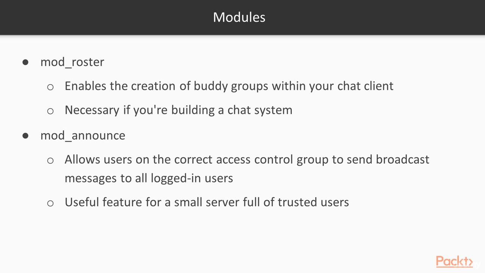mod_roster enables the creation of buddy groups within your chat client. This is necessary if you're building a chat system, but perhaps less important if you're just using ejabberd as a general XML message passing system. mod_announce allows users in the correct access control group to send broadcast messages to all logged in users. This may be a useful feature for a small server full of trusted users, or a potential for abuse for larger servers if it is available to more than just admins.